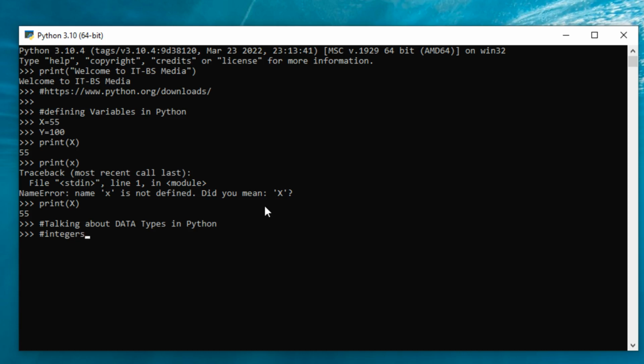Integers. We have integers. So let me just type integers, which is usually abbreviated as int. And this is a whole number that has no fraction.